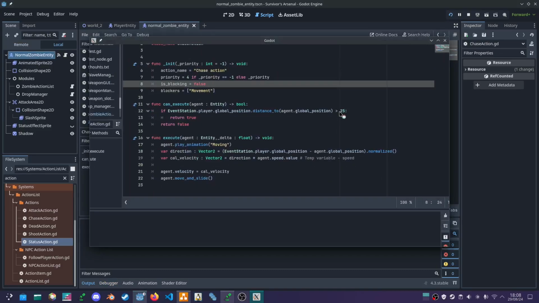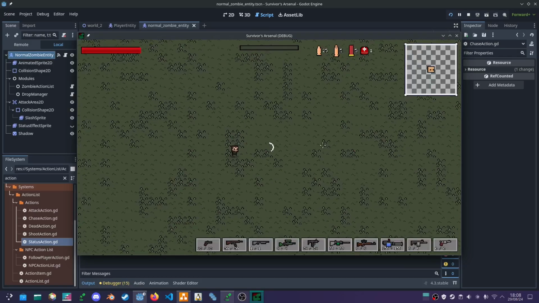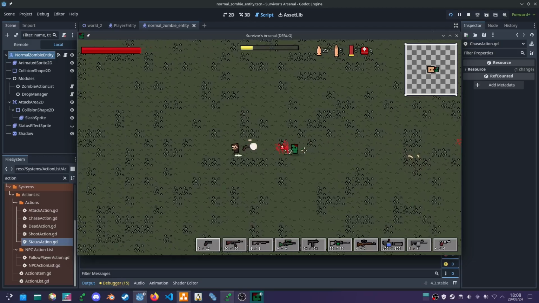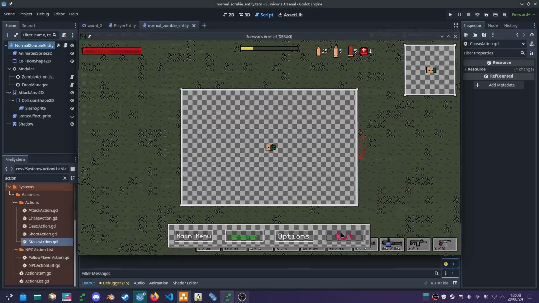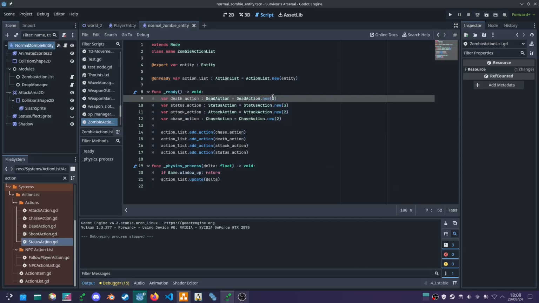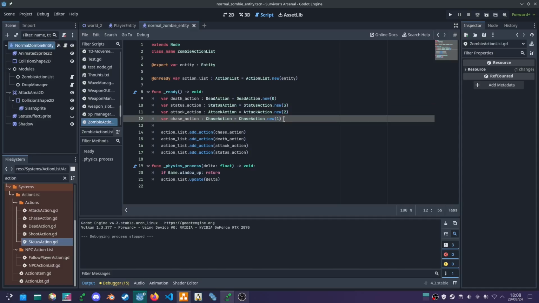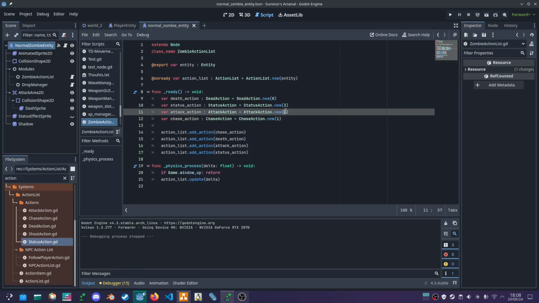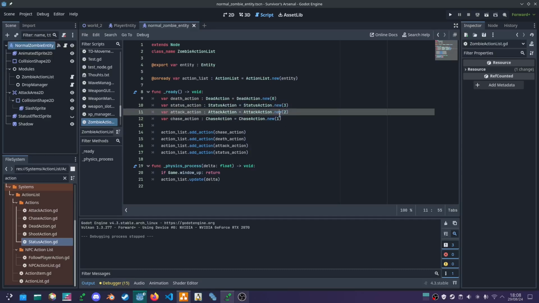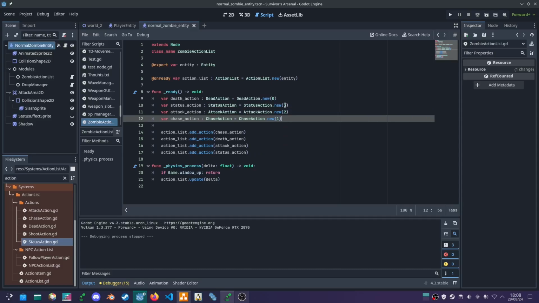If I now play the game and shoot, it's moving. It's not supposed to be moving, but it's moving. This is because the action is last, and thus it doesn't block it, because the chase is happening first. It goes 0, 1, 2, and 3. That means this is not blocking any future action. That's how it works.